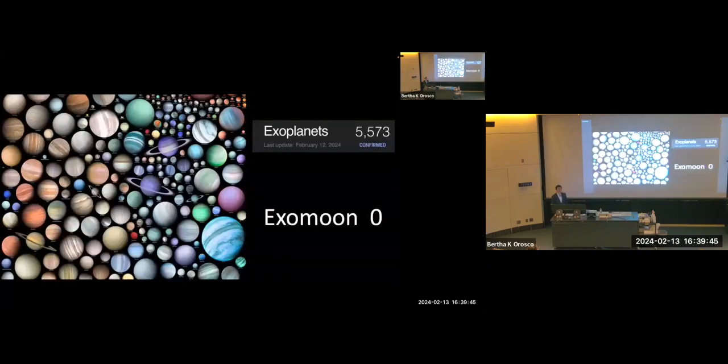And given such importance of the formation of the moon for Earth's evolution, I'm really surprised to know that there is no confirmed exomoon so far, although we have thousands of exoplanets. So if some of you are astronomers or have friends who are astronomers, please encourage them to keep looking for exomoons. I know it's very, very challenging, but in my model, large moons are very important, not small moons. The larger, the better, from my understanding. So hopefully in the next decades or so, we can have some exomoons confirmed. That may be helpful to find another Earth, in my opinion.